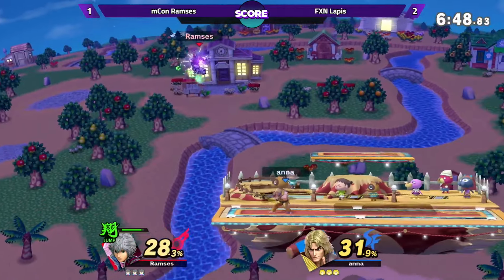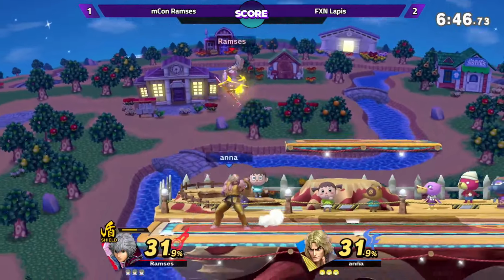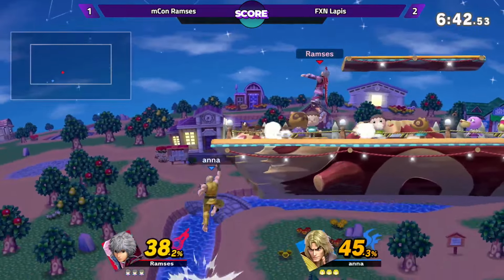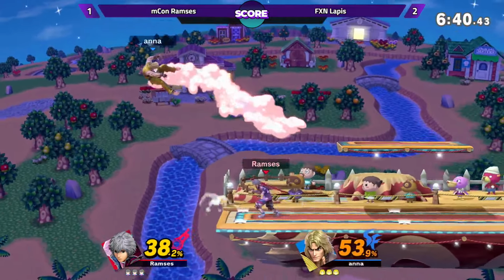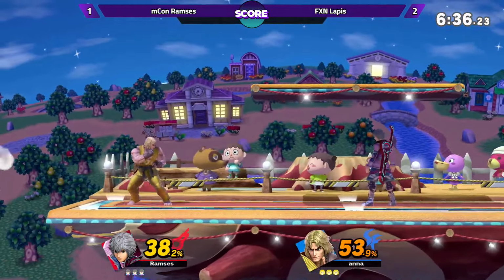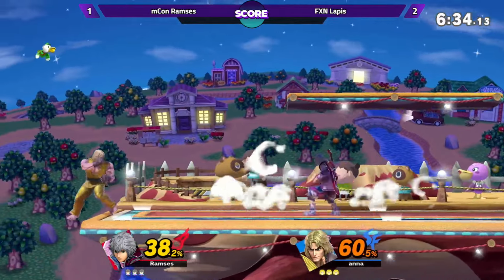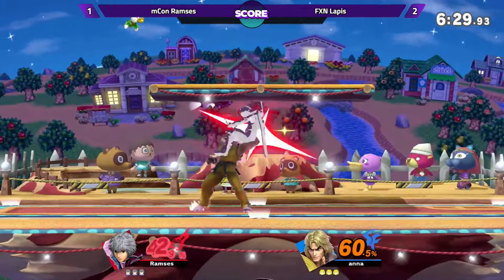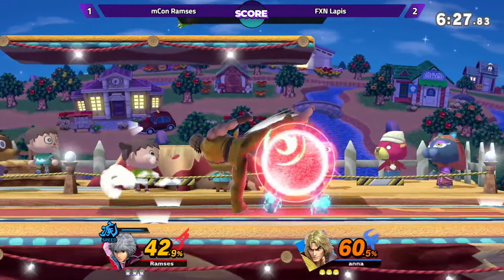This means that Lapis will have to use less jumps, less running to make it to Ramses. So definitely for Ramses, in that case, that could be problematic. At the same time, if you have stage control, that huge Shulk's Shulks is just going to cover half the stage. Could also be an advantage kind of thing.